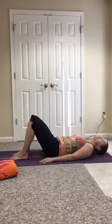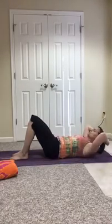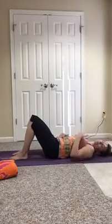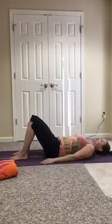My ponytail is not in the right spot, so it's going to be jacking my neck and my chin up towards the ceiling. So I need to change that so that I can get my head flat on the mat and the chin down in towards my chest, right?